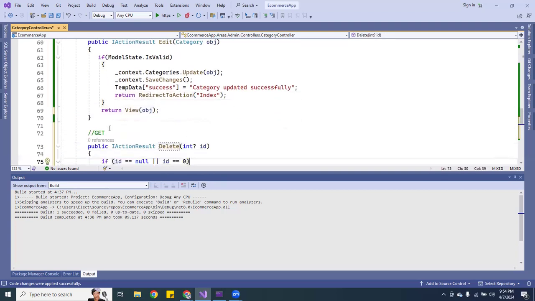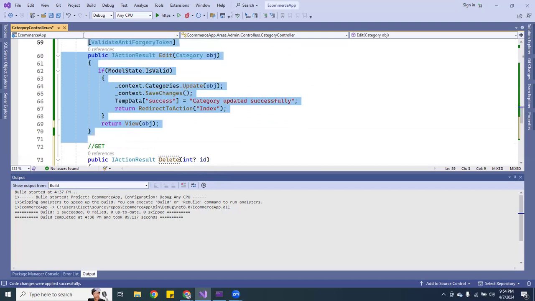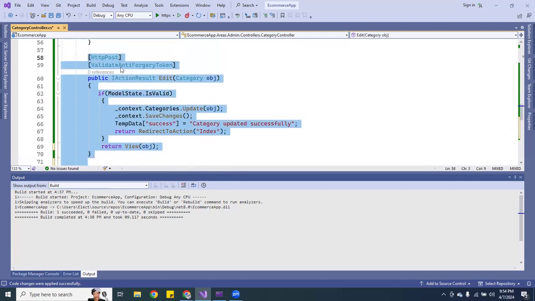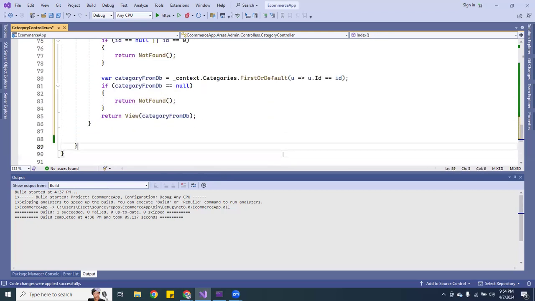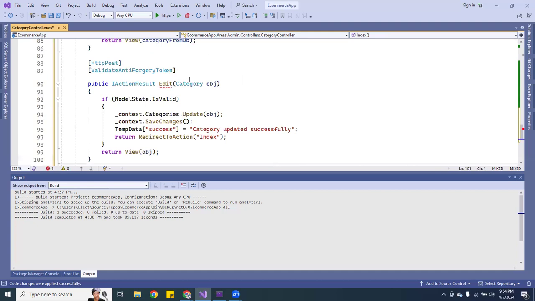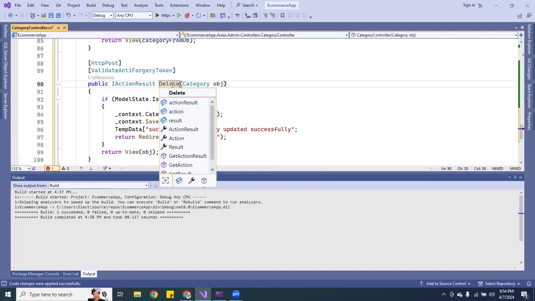So I'm going to go ahead and copy this one, and we're going to rename it. So let's go ahead and go here. I'm going to call this one delete post. No, actually, delete category.